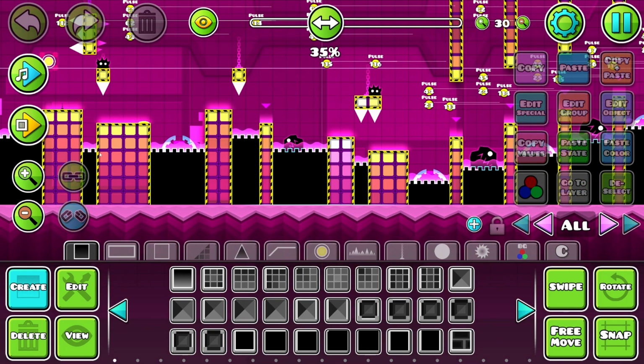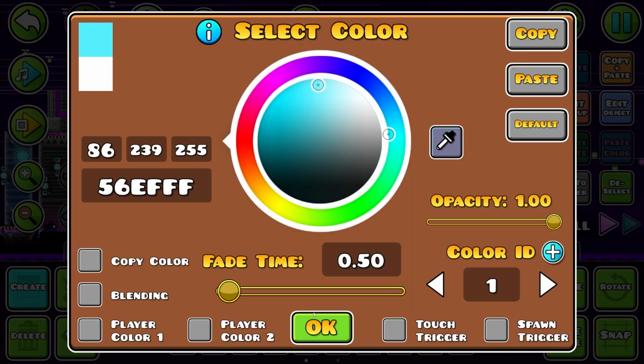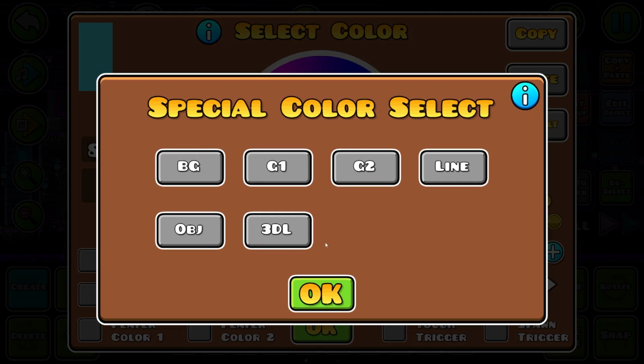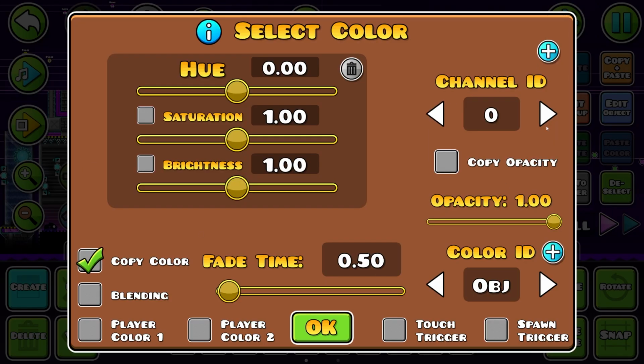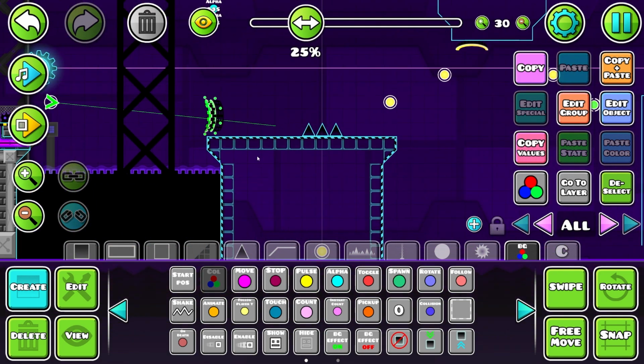Oh man, I got a couple of ideas for the pulsing now. I want it to be a somewhat brightish blue, and I want the object color to copy color one. There we go. Beautiful start already. Beautiful start. Good job on the pitch, Souls. I love it.